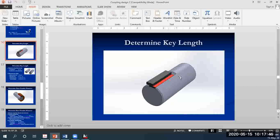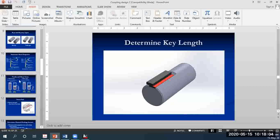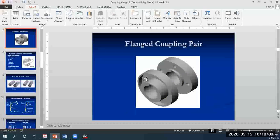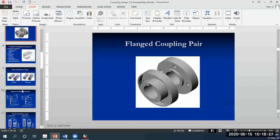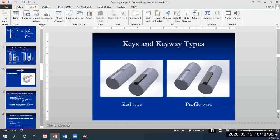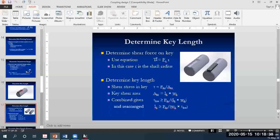Right. So if you notice in this figure, half of the thickness of the key is inside the shaft, and half of the thickness of the key is outside of the shaft. And if you see this diagram of the flange, this part here is where the key will slot in place. The hub has a keyhole, so the half of the key protruding outside of the shaft will be inserted here. So it will be experiencing shear force, right? That's the reason.